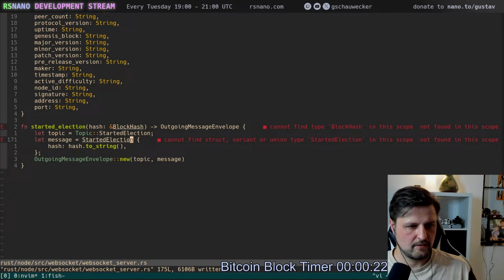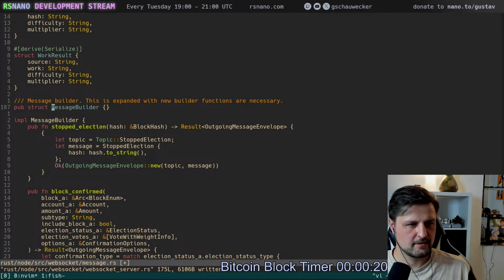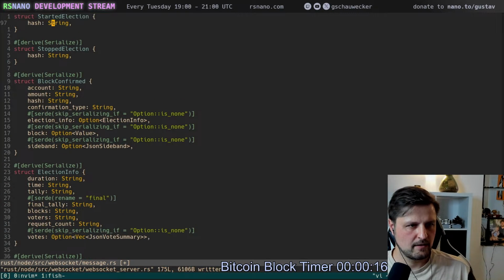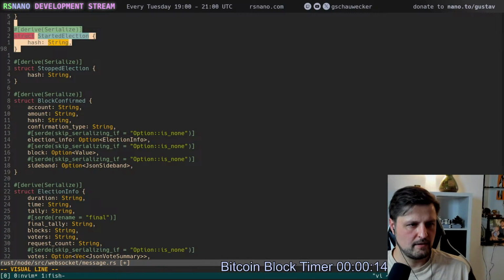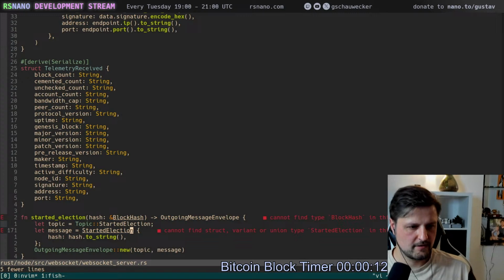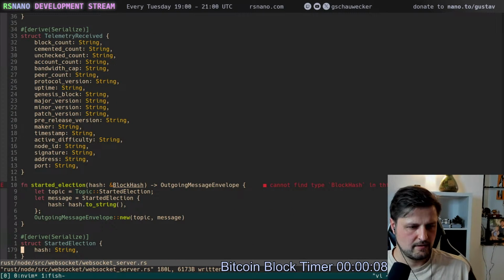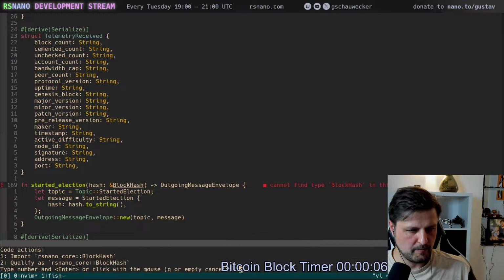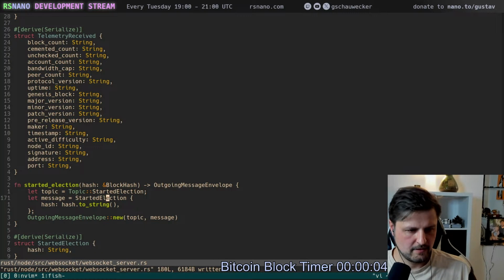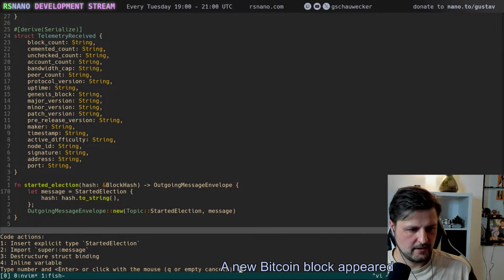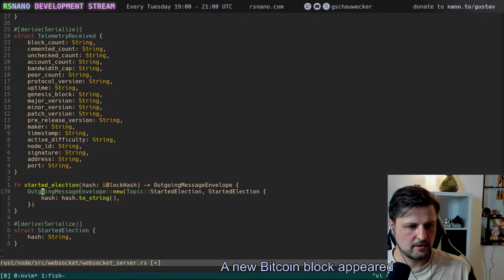And okay, started election struct, we have to move that one too. So started election struct, let's go there. And we need to import the block hash. And let's inline topic and let's inline the message.